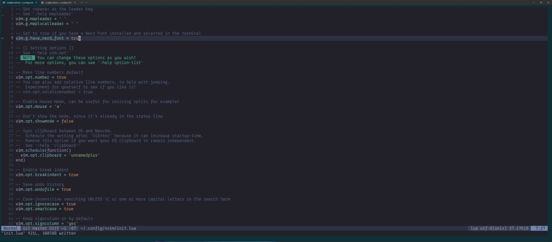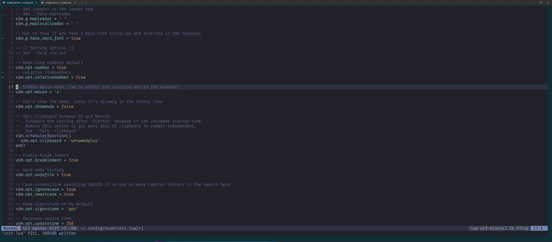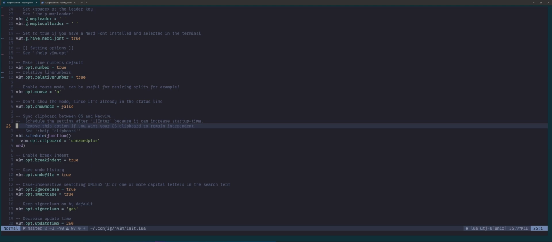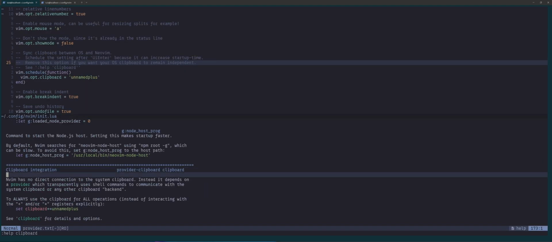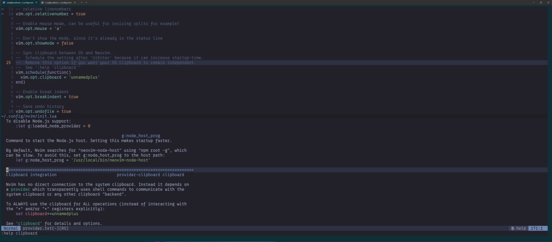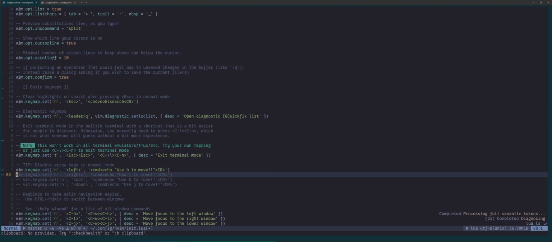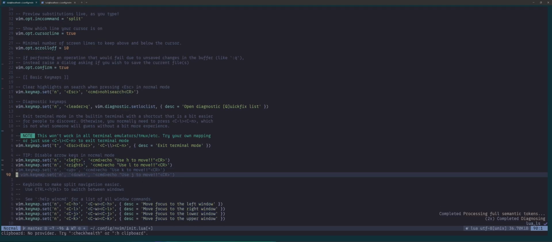Relative numbers means that the current line is 0 and the lines above and underneath have numbers relative to your position. This is really useful to know how many lines you have to jump or navigate. For the clipboard, I'd like to have the same clipboard as the system, but I didn't understand much in the manual, so that's a problem for future Luix. I suggest, if you're new like me, you enable these messages here, so Neovim will shout at you when you try to use the arrow keys.